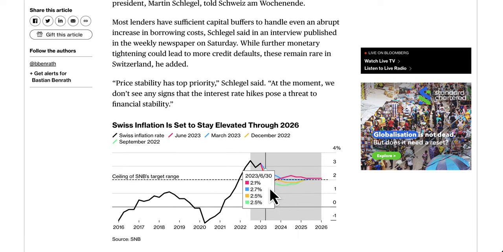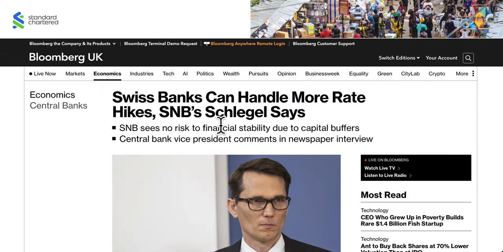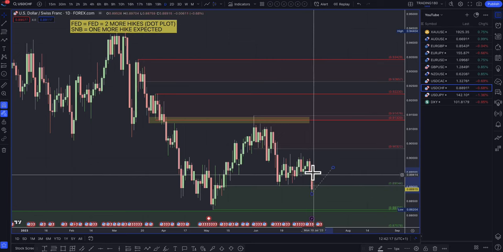But I think the reason why they're still hawkish is because they expect inflation to still remain quite sticky in the future. So rising inflation. So I think they want to really get a handle on inflation. I mean, they've got a handle on inflation, but they really want to stamp out any kind of inflation threat by continuing to be hawkish. And so that obviously is playing into things.